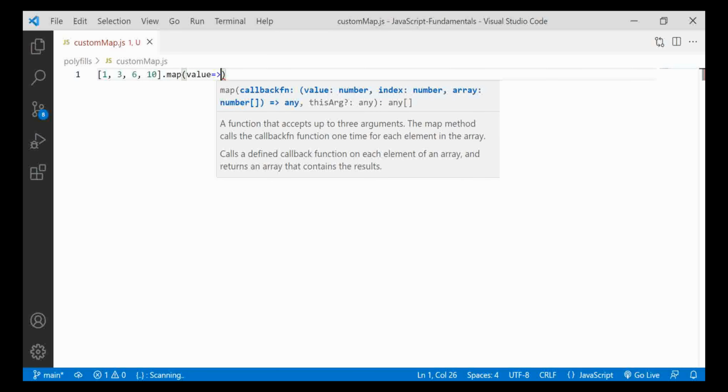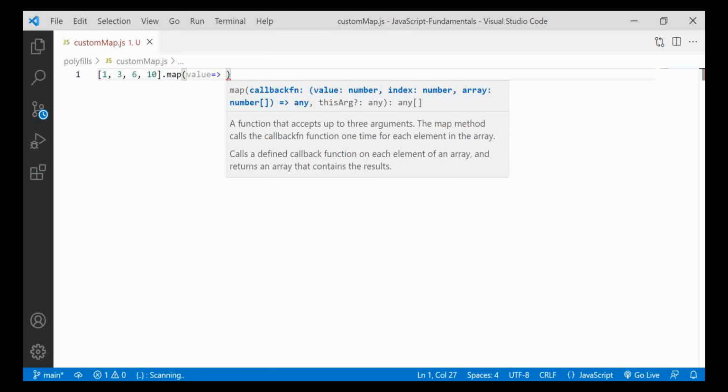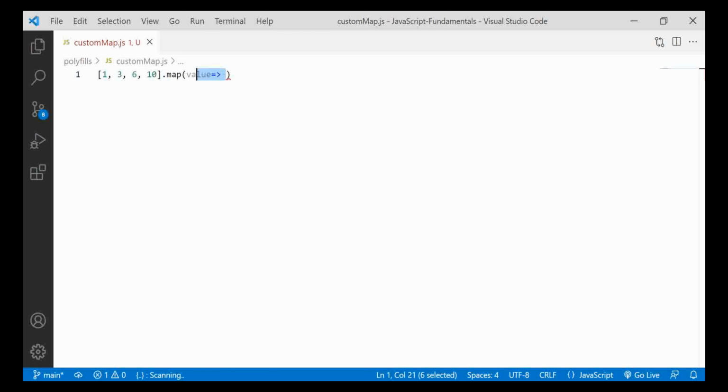So using a value, map will go through each of these values, and whatever functionality we are writing here, it will operate that function on each of these things and return a copy of this array.